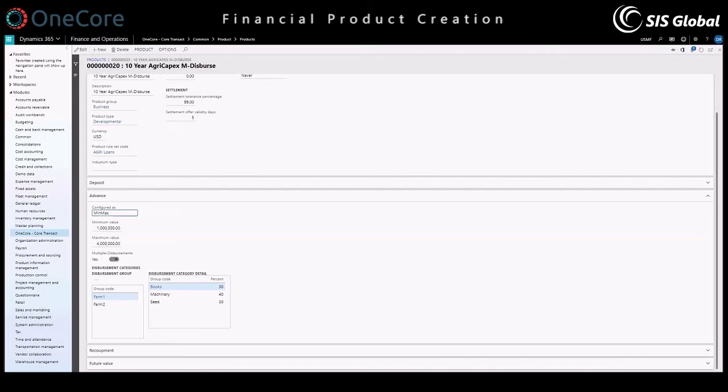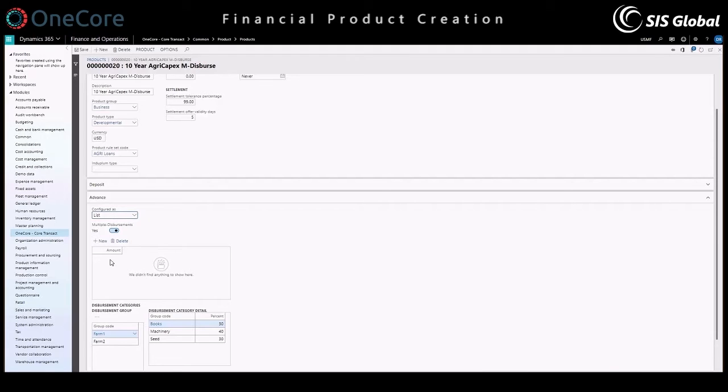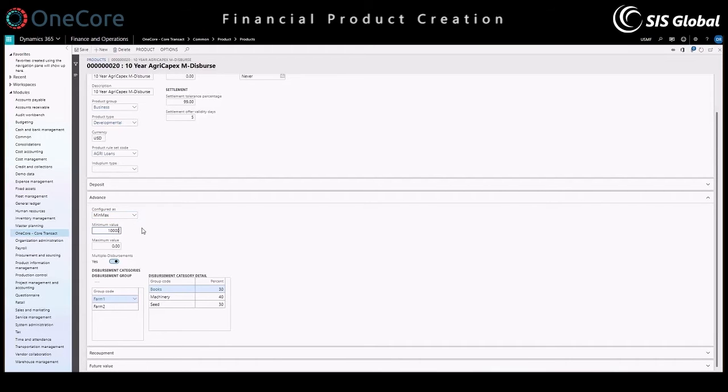The product may be defined as a list, so you'll note here it's configured as a min-max. Currently, we may choose to edit this particular contract. We could choose an explicit list. Within this list, you can define explicit loan amounts, or alternatively, if you didn't want to do a list, we could keep this as a min-max. And here, what we could do is define an explicit range. This range is where the customers would obviously choose any value that falls within the minimum and maximum value. So we're really governing what is allowed at point of contracting.